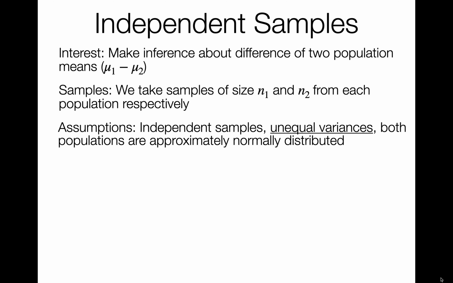But first, I need assumptions on the samples that I've taken. You'll notice that each of the situations that I talk about are going to be very similar. Where they change are in the assumptions, and the especially important ones I underline. The assumptions that we have are that the samples are independent. The second one for this case is that there are unequal variances. At the beginning, I mentioned pooled, unpooled, and paired tests and intervals. In this situation, we're going to talk about the unpooled.